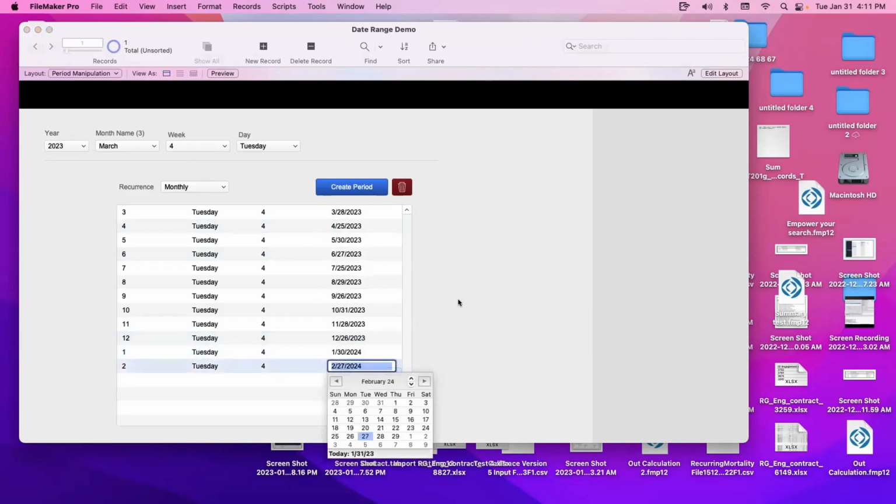Always on Tuesday, the fourth week, of the month. But here, automatically, it has switched to 24. So this is what we are going to learn today, how to do that. What's the magic here, to do something that complex without complexity.